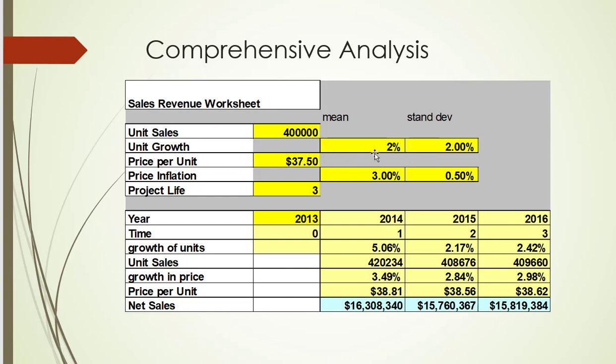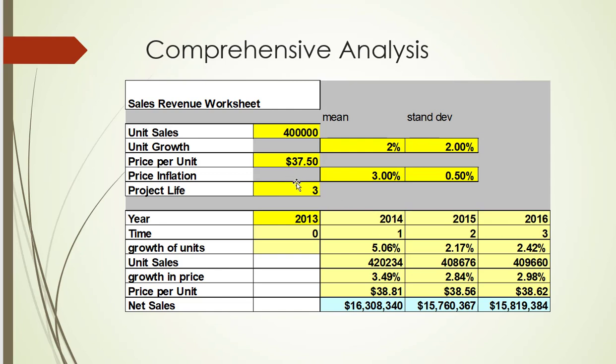Well, what we want to do is create some variation, I guess, in inflation or unit growth, excuse me. So for unit growth, we say, look, we're going to grow sales by 2% per year in units. We have a standard deviation of about 2%. So what this will do is it will vary the growth per unit. So every year it's 2%, and then we're going to incorporate this growth rate. 2% is the average, 2% standard deviation, and it will plug this in across the line. So we'll have varying amounts of sales every year based on our production and our estimated growth rates.